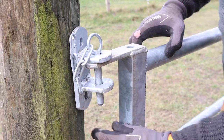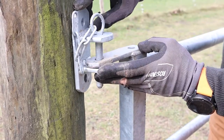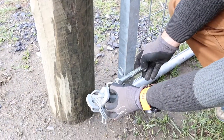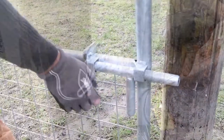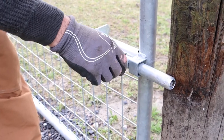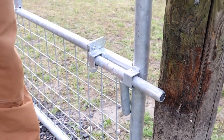So I'm just trying to get an even gap this side as the other side. So I think that's about it. So this will bolt into the post, and I've got a similar one at the bottom, is an adjustable, and that's to get the level of the gate correct. So that will sit like that. And at the other side of the gate, I'm going to put a clasp over this section. It didn't come with one, which is a pain, so I'm going to have to fabricate one. So that's the gate. We're going to raise it a little bit and then get the brackets bolted in.